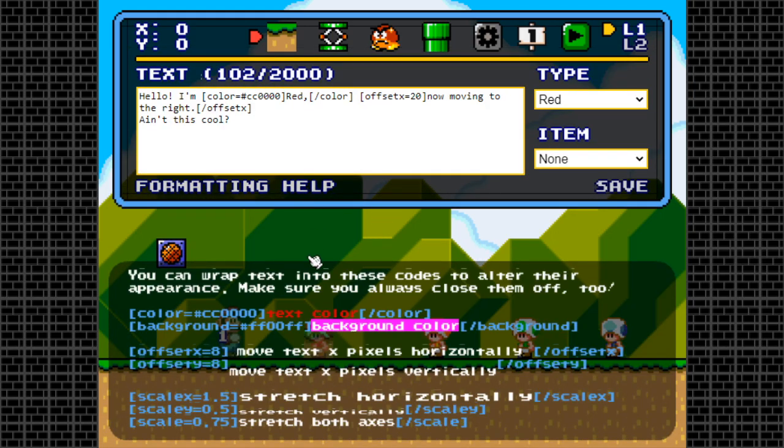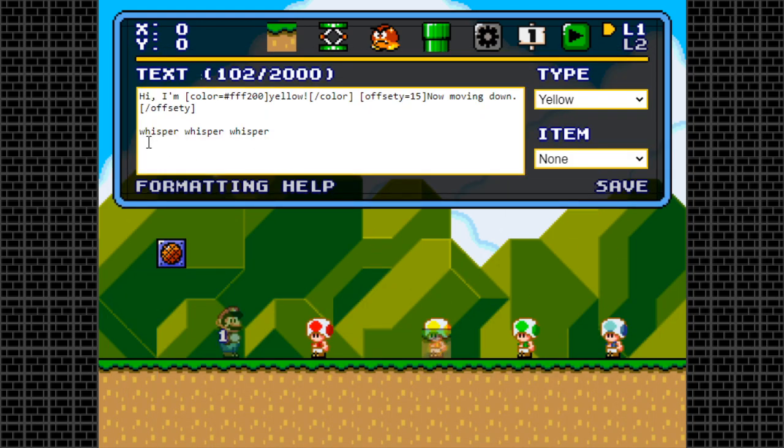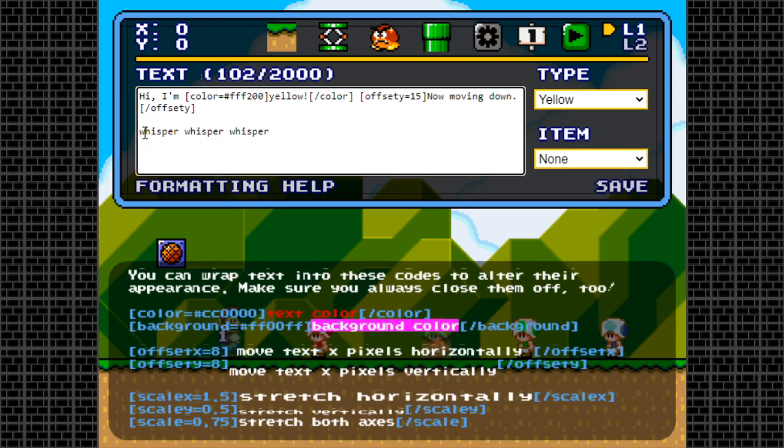Formatting help. Scale. It's called scale. As you can see in the final BB code tags, you can either stretch horizontally, stretch vertically, or stretch on both axes. But this property only happens with this dialog. So let's try to shrink text. For that, open square brackets always. Let's make this smaller than the normal. So we're writing scale equals 0.5, and then always close off with slash scale.